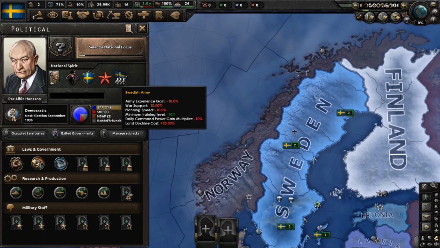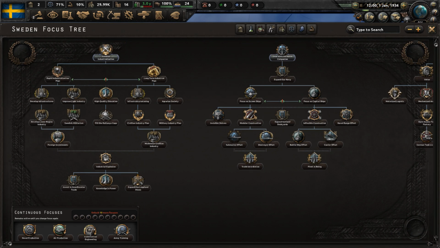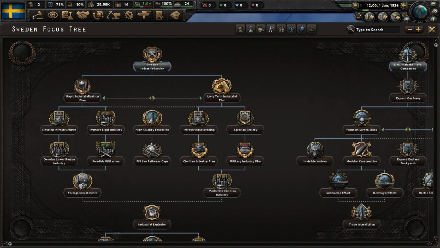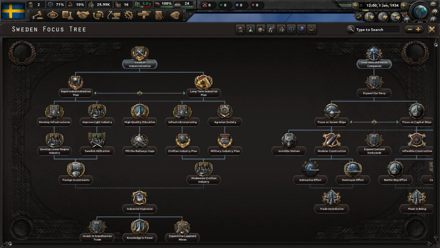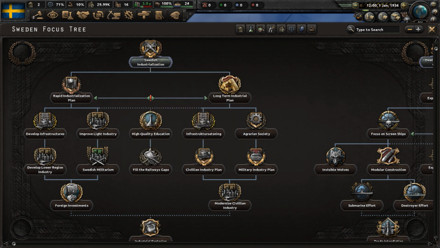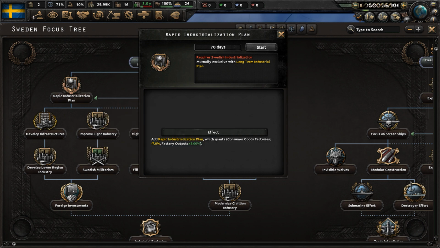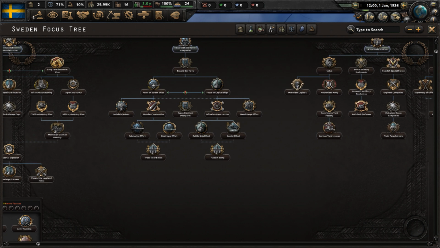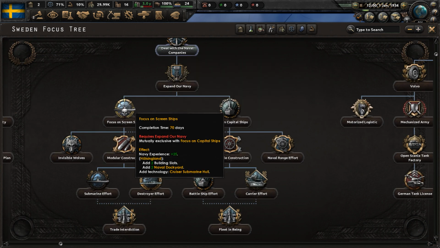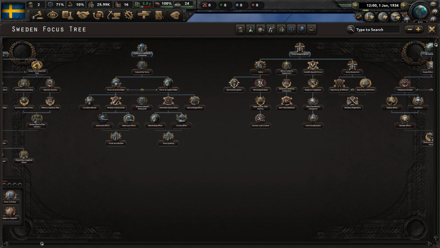Let's move on now to the all-important focus tree, and this is basically the main feature of Focus Tree for Sweden, unsurprisingly. And on the left side we have the Swedish industrialization branch, and this is all about factories and infrastructure and such things like that. You have rapid industrialization plan versus long-term industrial plan. Then after that we have a naval branch, and this is where we can focus on screen ships or focus on capital ships.